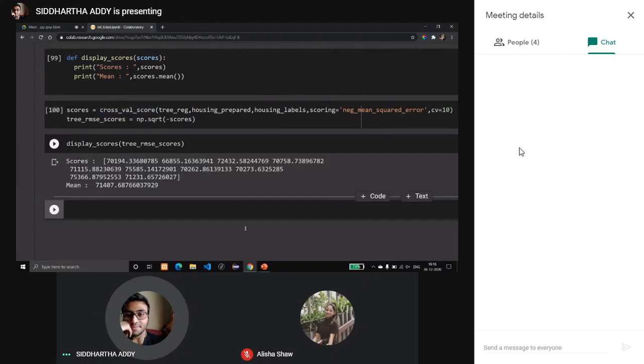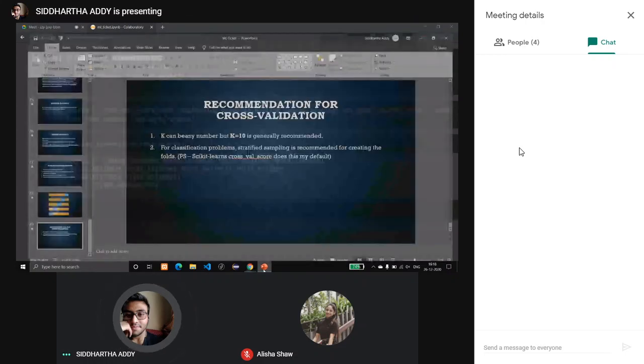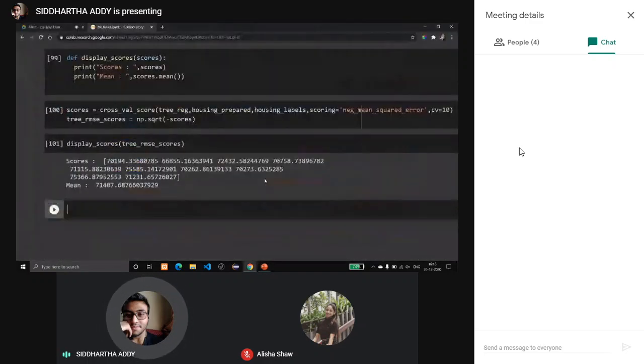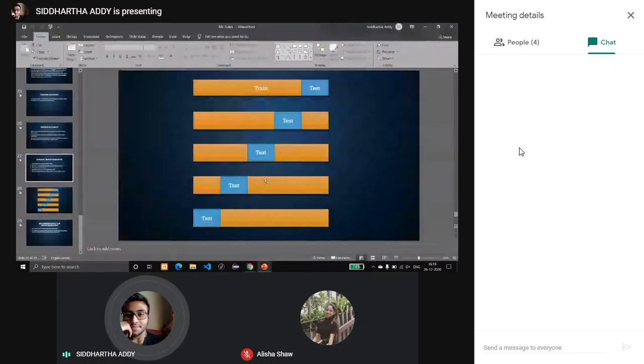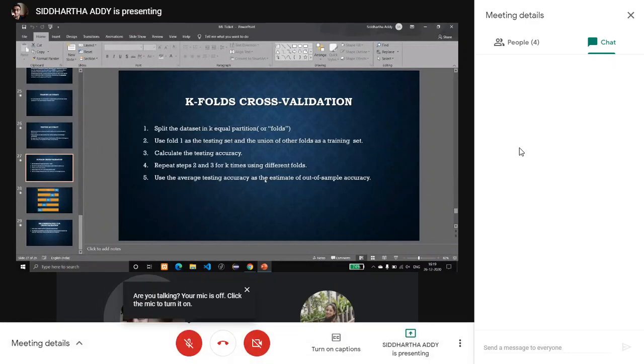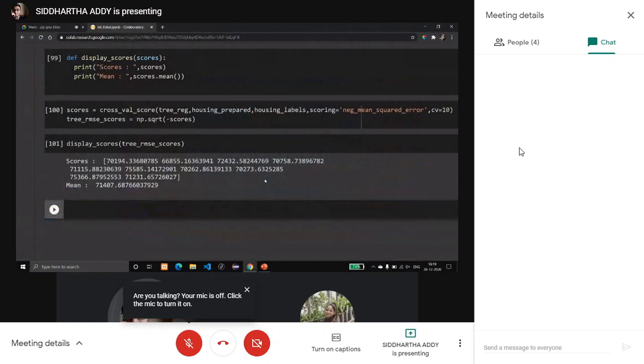If you remember that diagram from the previous session, you should have a clear understanding of how this cross validation works. So I'm not explaining how the cross validation works and why we are getting 10 values here. The first thing that I want to look at is the scores, and the next thing is the mean. As we have discussed in the K-fold cross validation algorithm, we use the average of the testing accuracy. So we have our 10 testing accuracies, and now we want the average. That's why we go for the mean.